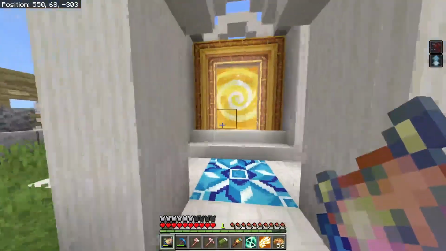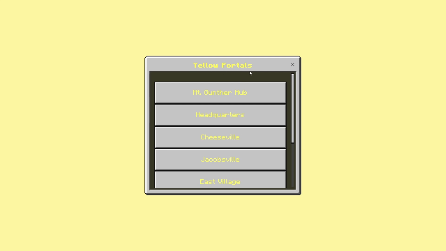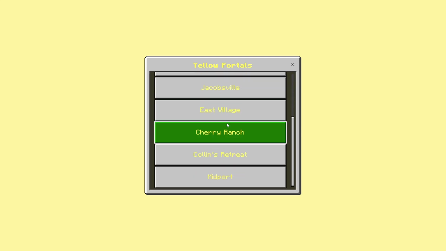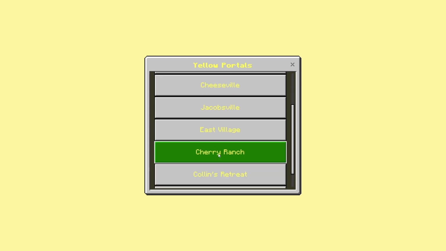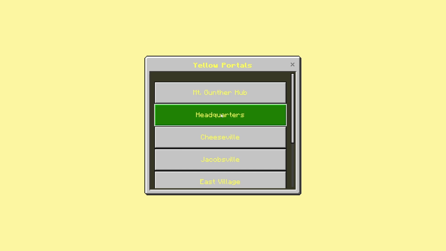So these portals all connect up into networks. These are the yellow portals. We have all of these villages listed on the portals, and at the very top of all these networks is the Mount Gunther hub. If you remember from the first couple videos, Mount Gunther is the central mountain located right next to headquarters.